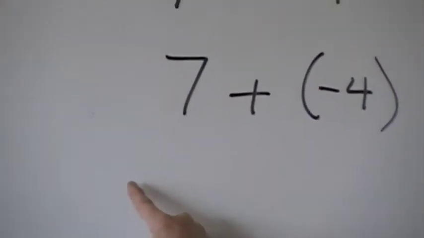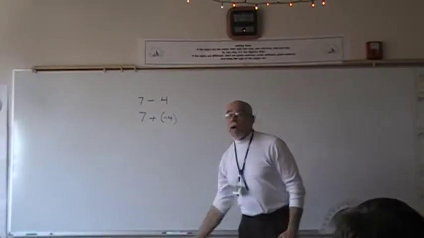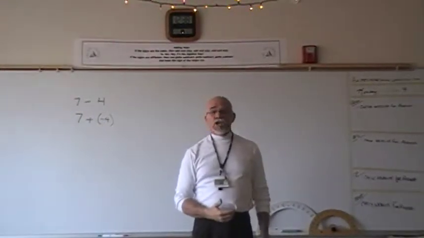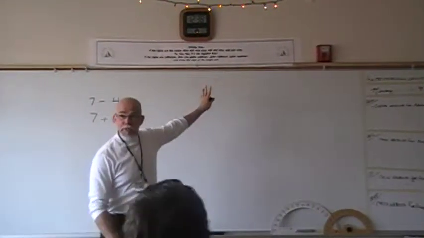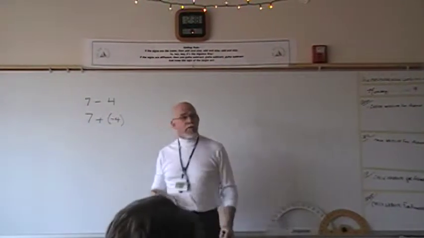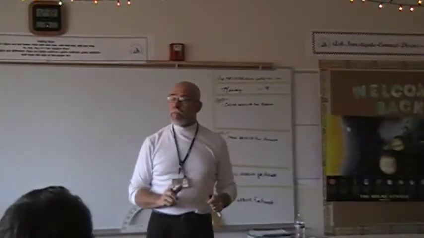Now are the signs the same or different? Different. So you gotta subtract and keep the sign of the larger absolute value. Right? So the answer is three, positive three, because you're keeping the sign of that larger seven, positive seven. So you're going to use the same rules we practiced last week. We're just going to have to have this one more step.